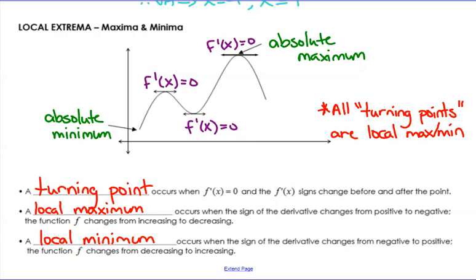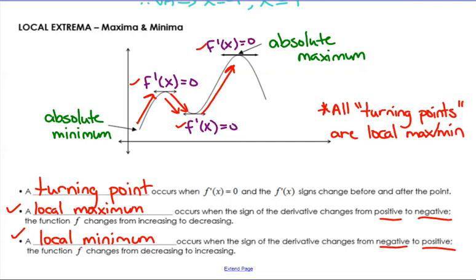So any of these guys are called local maxes or mins, or local extrema. Extrema means you're going from a positive slope to a negative slope, or a negative slope to a positive slope. So I'm just going to talk about, for now, a local maximum. Notice that your local maximum is when you go from a positive slope to a negative slope. Okay, so that's what they mean by this. Now, notice that for a local minimum, you're going from a negative slope to a positive slope.